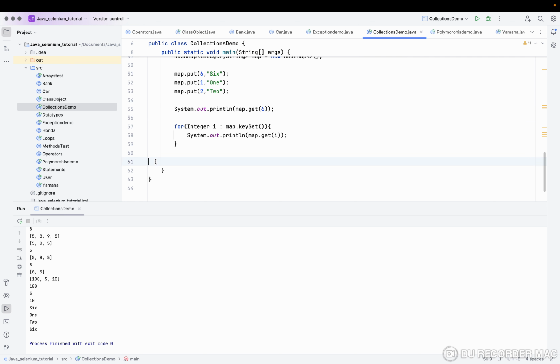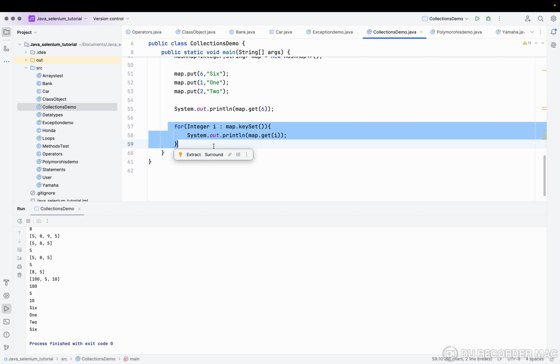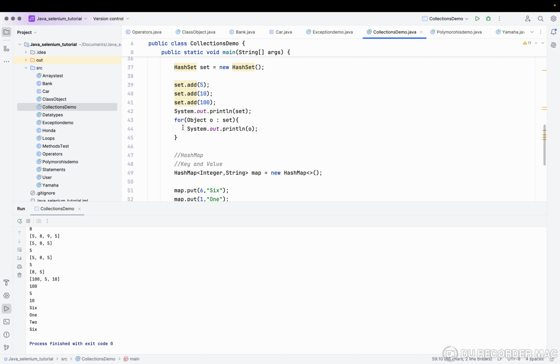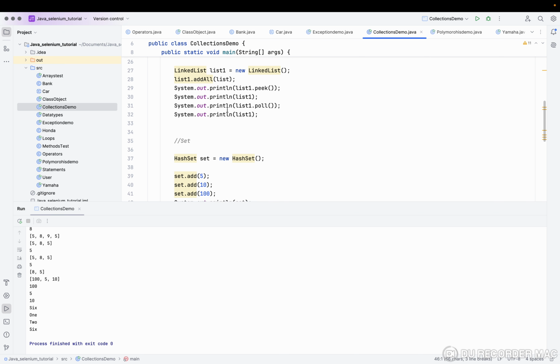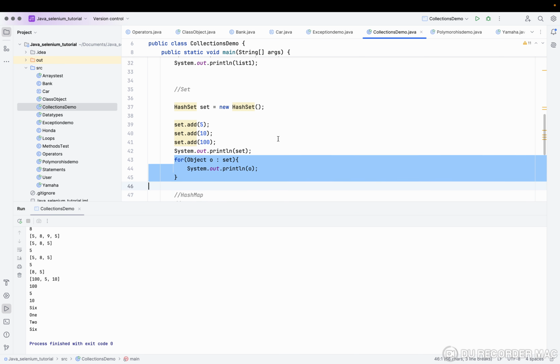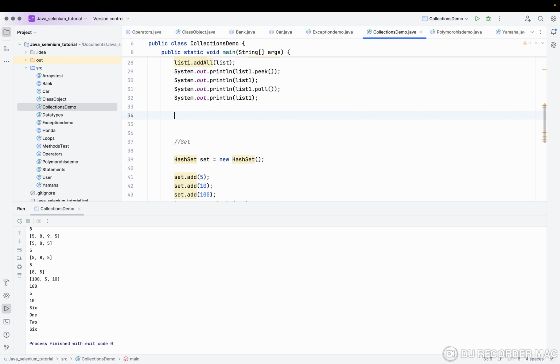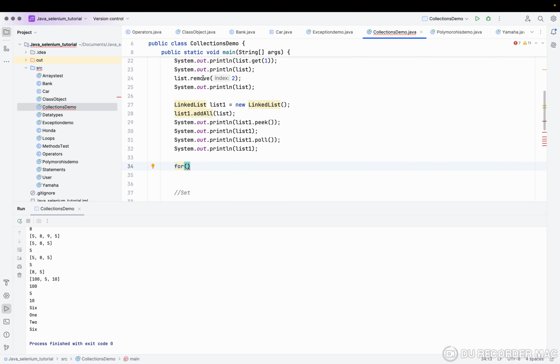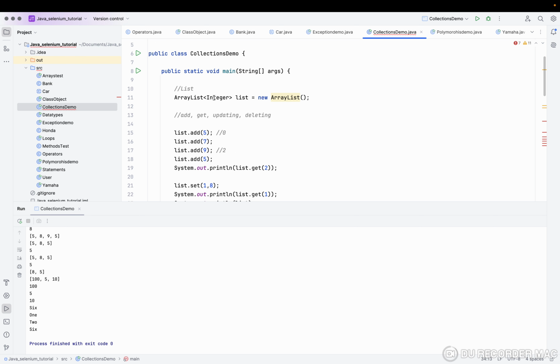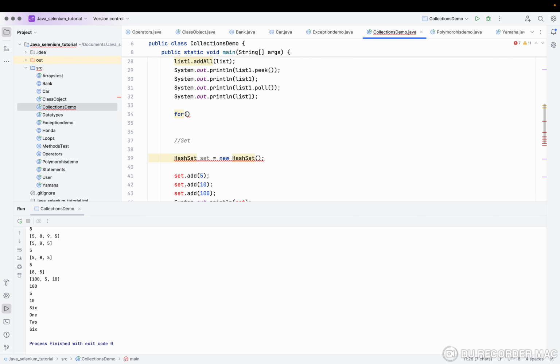So this is the way we need to use a loop for maps. So you can understand, right, how to use a for loop for maps, how to use a for loop for set. And for this one you don't need to worry, it's a straightforward one. Okay, for this also you can simply put for this also. Right now we make it one common string like integer.